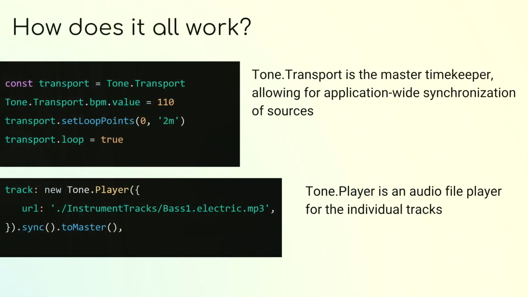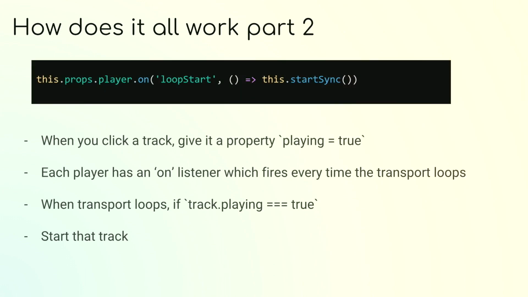The other part of this is each individual player. I had, I think, 16 or so audio files. The sync function syncs them all up to the transport. It doesn't necessarily sync up the tempo, but it does sync it up so that you can call certain events. So what you can do here, you give each player, each audio file, this on listener.